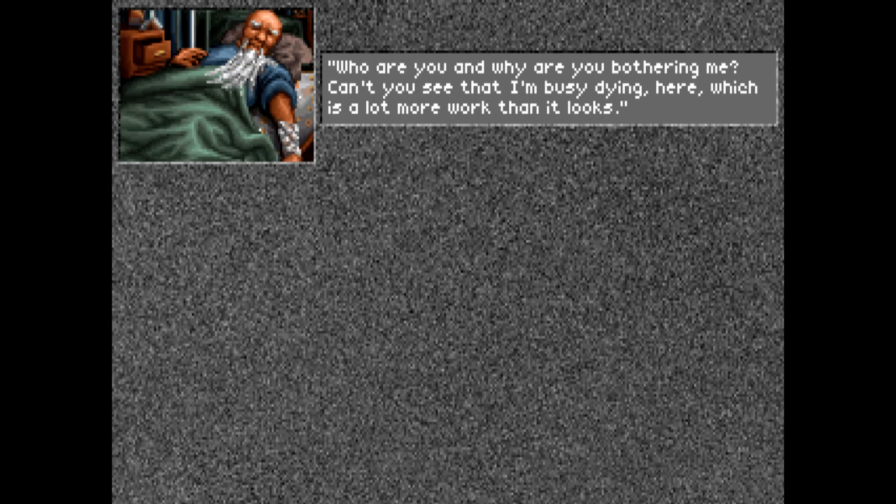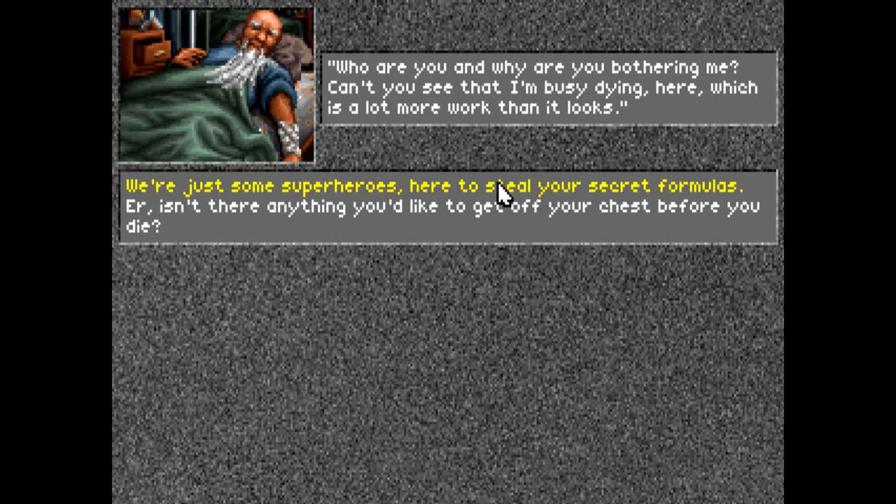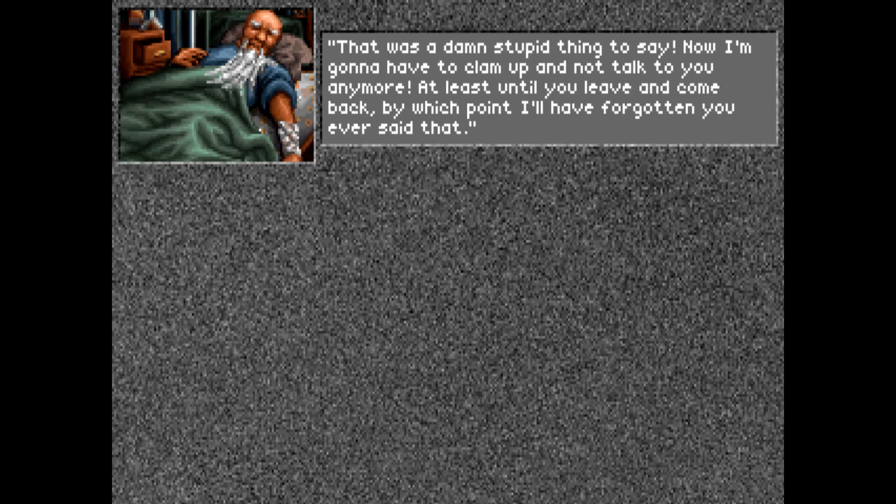Who are you and why are you bothering me? Can't you see that I'm busy dying here? Which is a lot more work than it looks. We're just some superheroes here to steal your secret formula. That was a damn stupid thing to say. Now I'm gonna have to clam up and not talk to you anymore. At least until you leave and come back. By which point I'll have forgotten you ever said that.